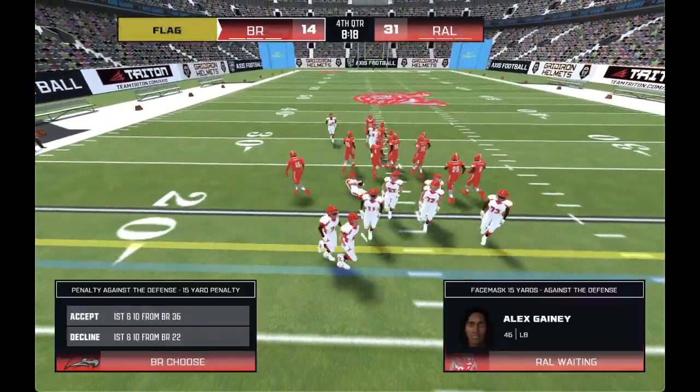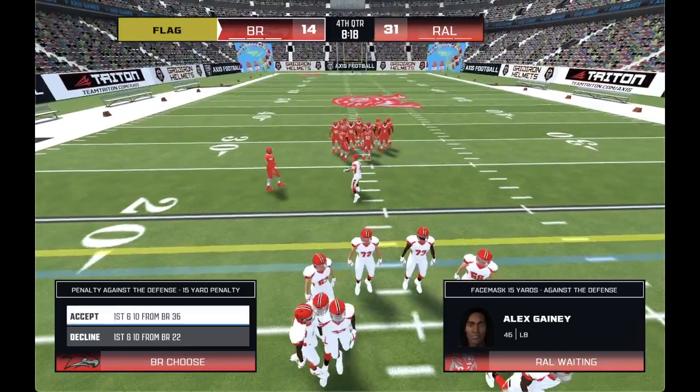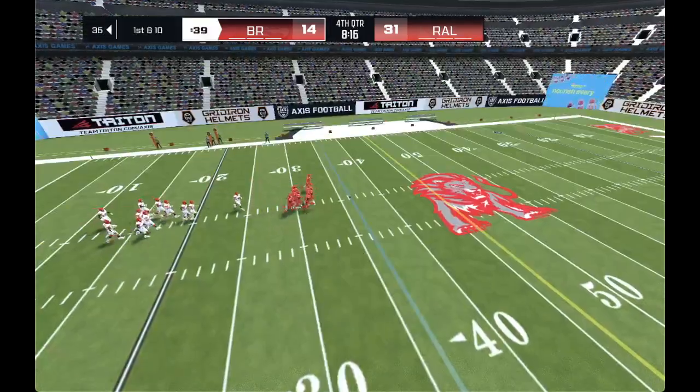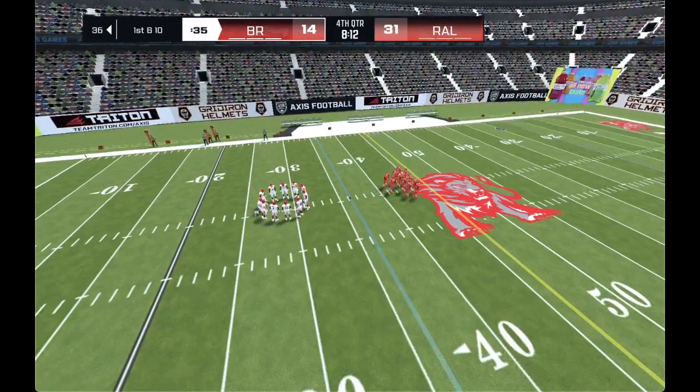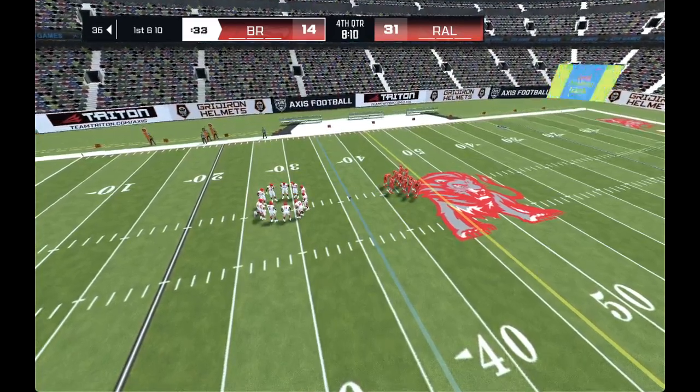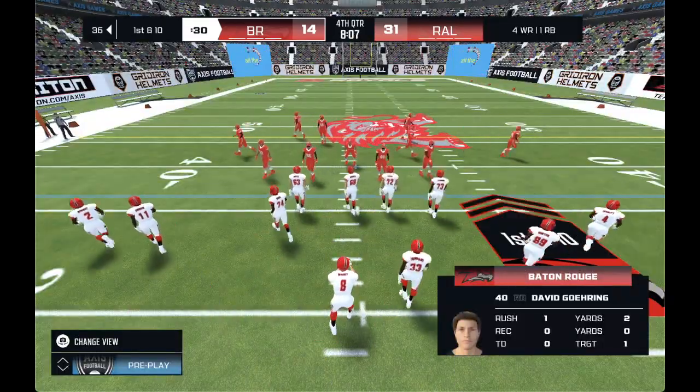We'll see if the penalty affects the outcome. The away team accepts the penalty. Penalties have a way of taking the air out of a team's confidence or momentum. First down.